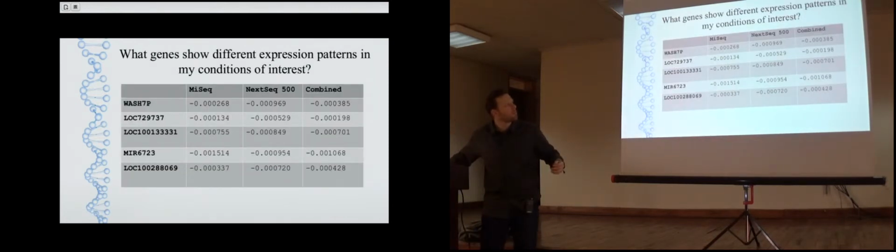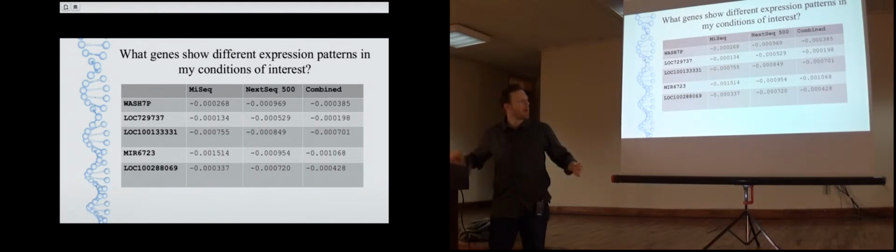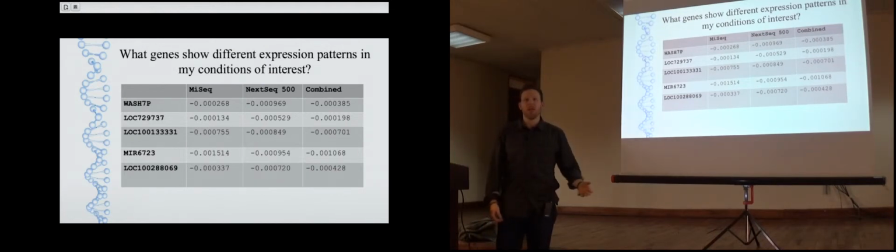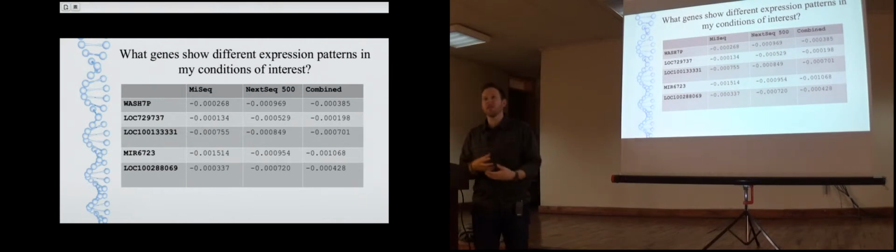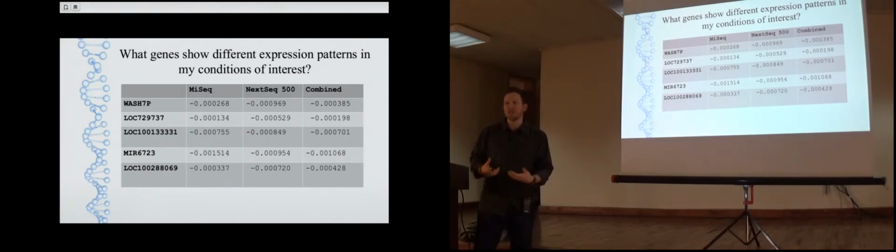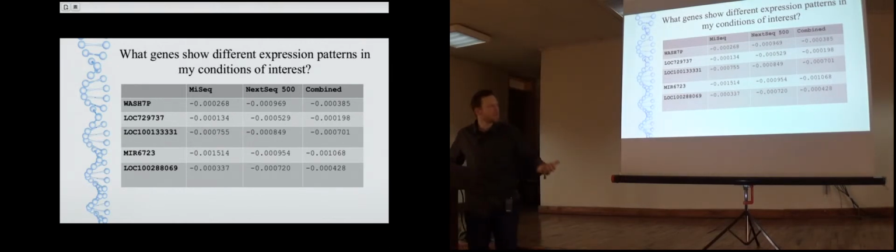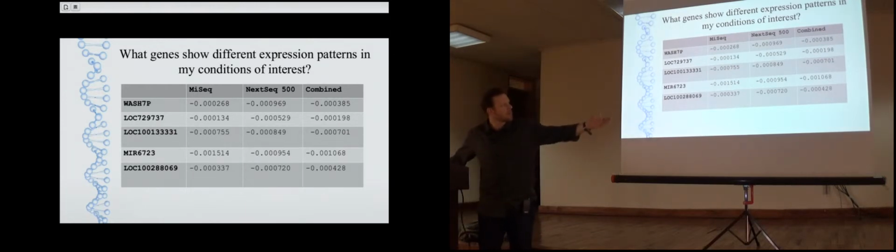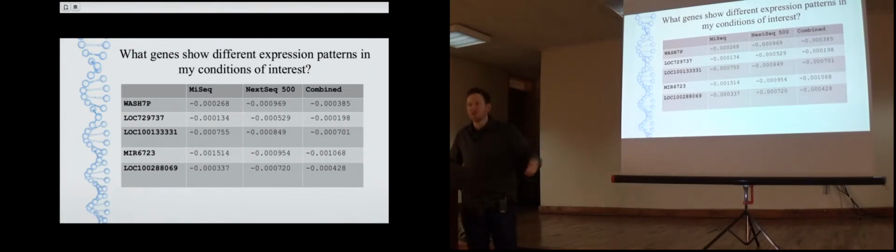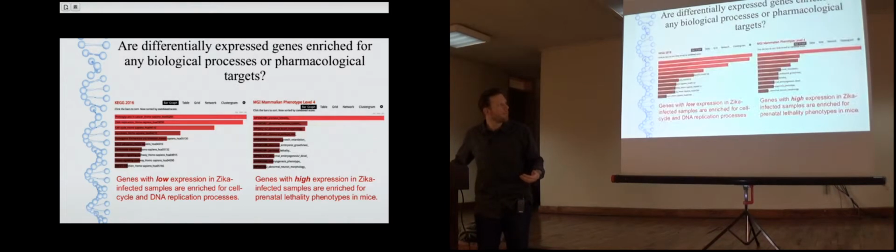Right, so we've got our expression. A next question we might want to ask, a very key one, is are there genes that are differentially expressed across conditions? As I said, these can be useful as markers for the disease or for the condition you're interested in. So here's just a smattering. This is a listing of genes that came out of the analysis from the different platforms. You could see they're less expressed. So these might be useful, say, in separating.